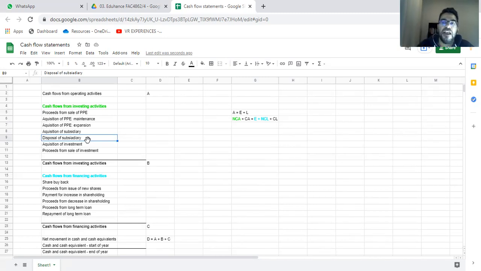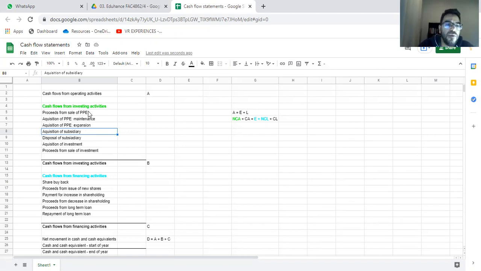Always remember that remaining interest is a deemed disposal. It is a deemed acquisition, meaning there are no actual cash flows happening. So these amounts will not include that, because we are busy with a cash flow statement. We're only taking into account cash, so we will only look to the actual 50% sale or the actual 50% acquisition. Just be very, very aware of that.